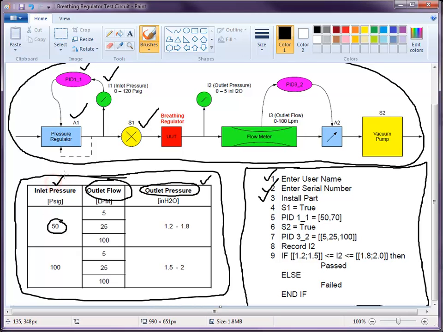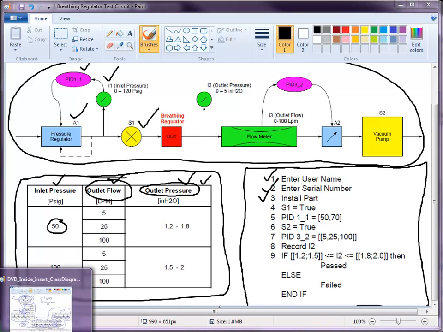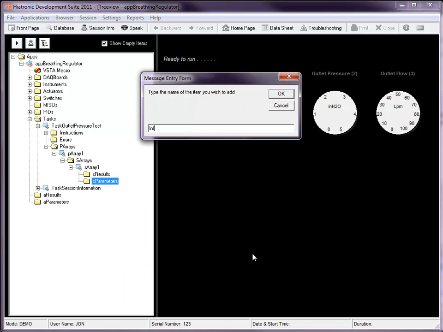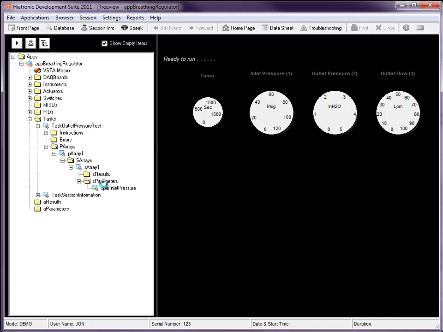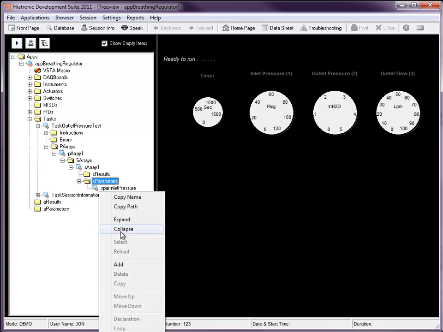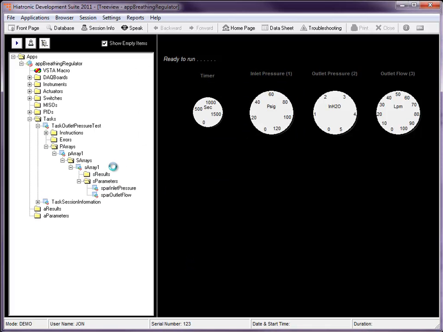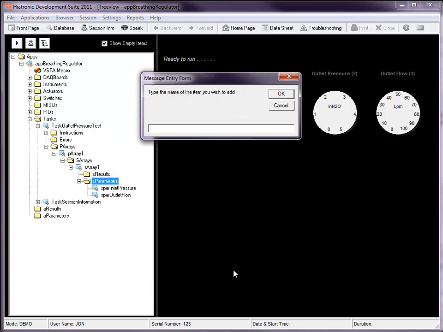We want to add inlet pressure, outlet flow, and outlet pressure.